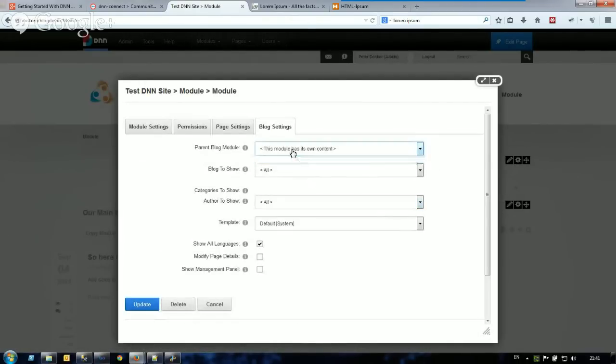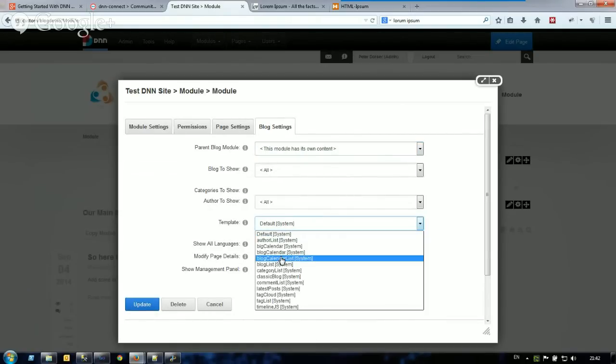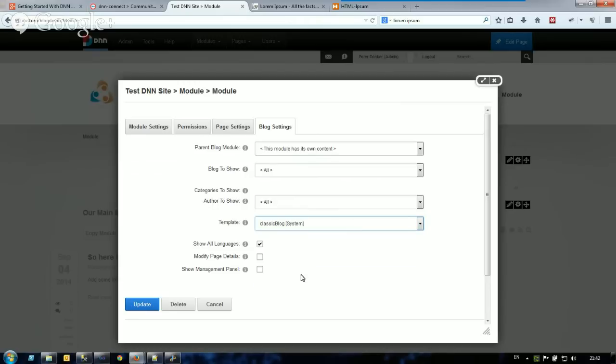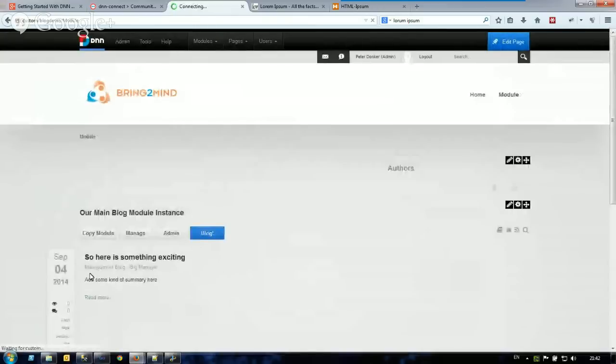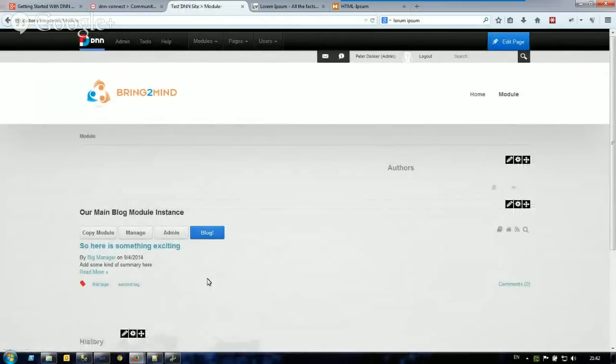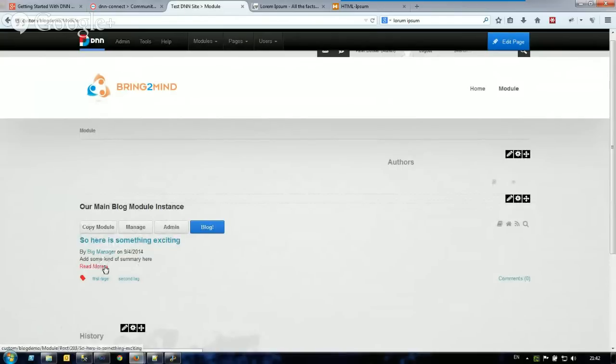So this module has its own content, the blog to show, it will be that, etc. The categories, there are no categories right now, and we can go to a classic blog view, and if I update that, it will look a little bit more like the blog looked in version 5. There we go. So it looked a bit like this. And now my screen is going black while it's refreshing.